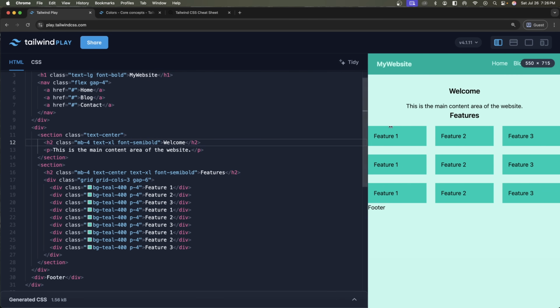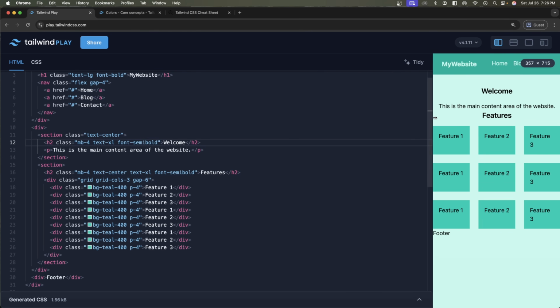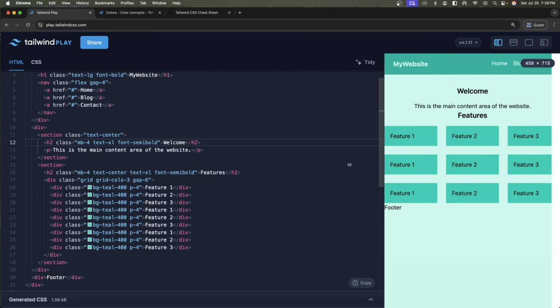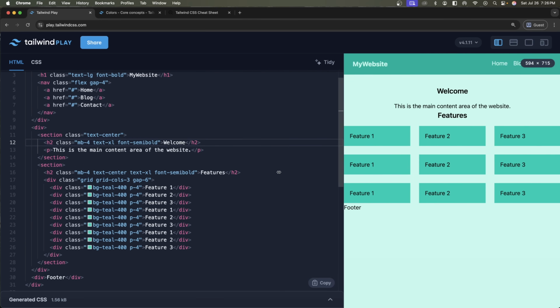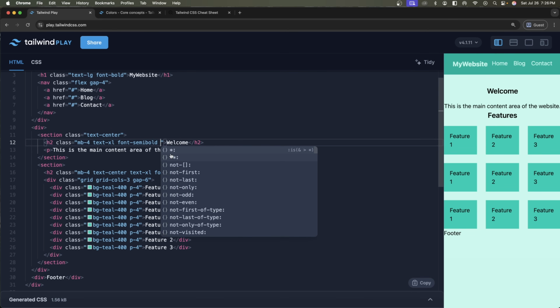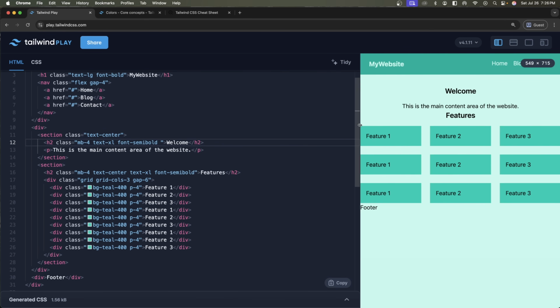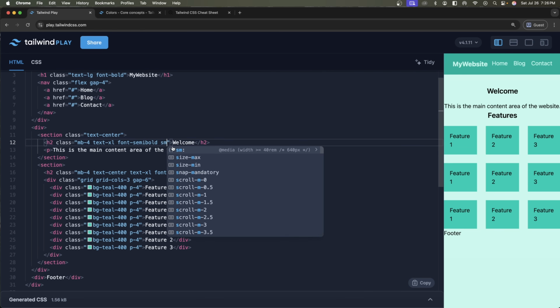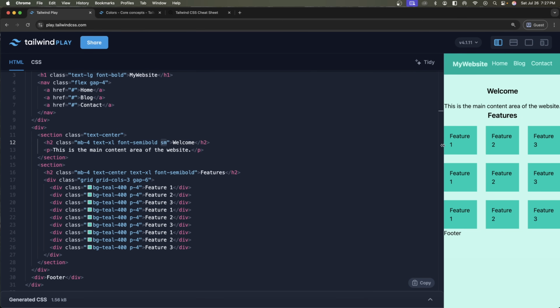Imagine that I want this text to be bigger and smaller, or even change colors depending on the size of the screen. Actually, let's make it change color. I think it makes it more evident. So right here, we have this really small screen, right? So I could come over here and apply some style to the color. This is the color by default, it's black. But what happens if we want to apply a style to the color after a certain amount of pixels? So if the size of the screen is bigger than a certain amount, we want to change the color.